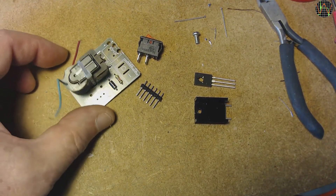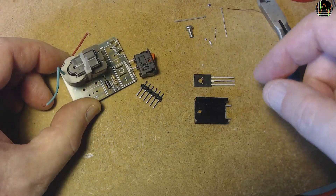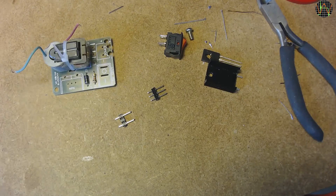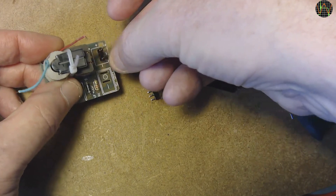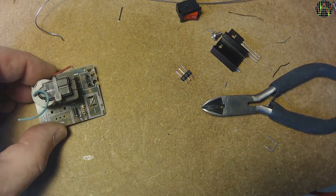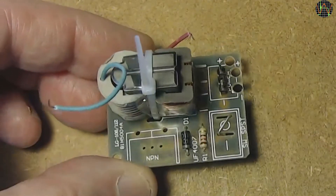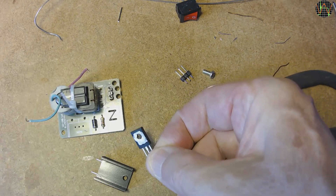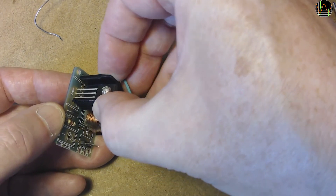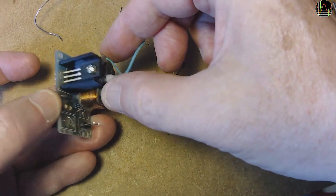I already put a resistor and diode in — there isn't anything special about those. The next thing is the switch, but it would be a shame to waste it on this circuit. For the power, I'm going to use half of the 6-pin headers. I always found single pin headers hard to get in straight, so I cut a row of three and then remove the middle one so the outer ones are still held together — that way they are much easier to solder in straight. Instead of the switch, I use a cut-off lead from the diode to form a bridge, so the module will be turned on and off by applying power and I can use the switch for other projects. The transistor will have lots of work, so I figure it might be good to add a bit of thermal paste before mounting it on the heatsink. Now all that is left is to align the legs of the transistor and those of the heatsink with the PCB holes and then solder it in.